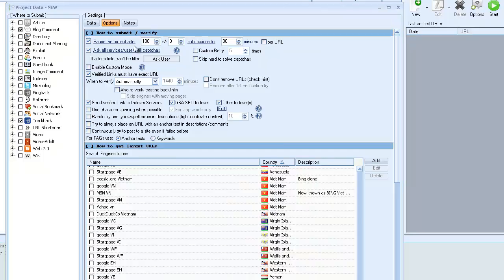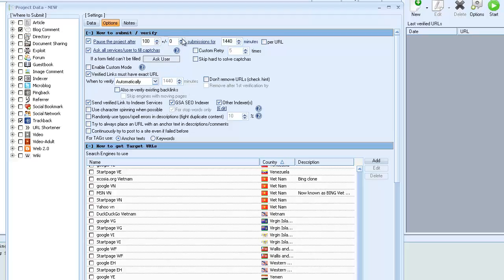All right, so it's got these numbers in here to begin with, but I like to change this to 1440 because it's in minutes, and 1440 minutes is a day, right? If you want to do it by half day, then you could put 720, or 360 for a quarter day, or do it by minutes. But 1440 is a day. And so now we're saying for a day, we want to just create, it's set at 100 links right now.